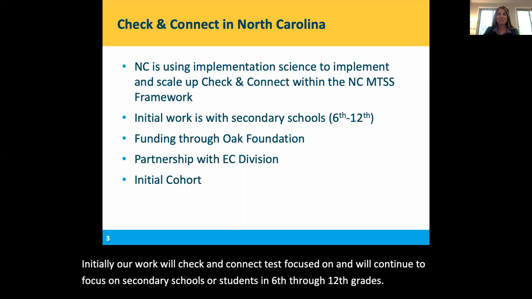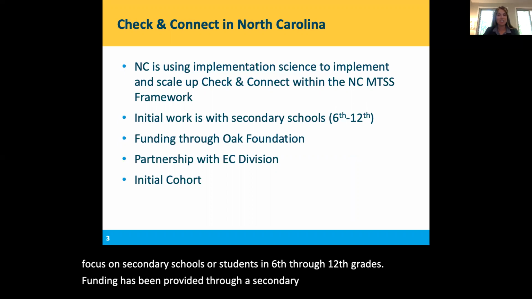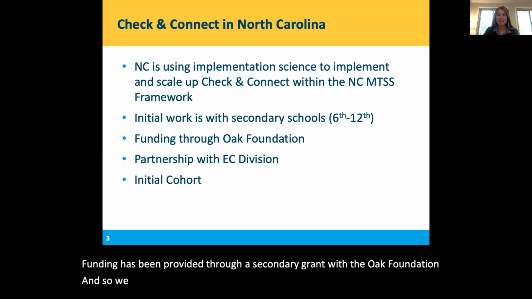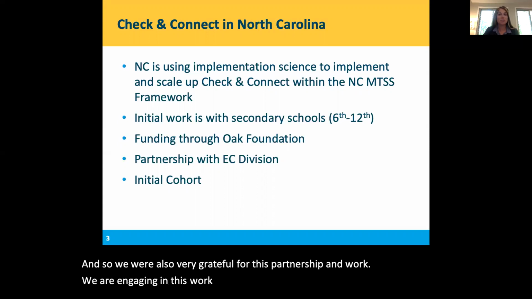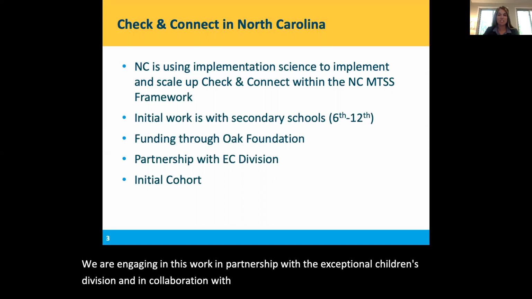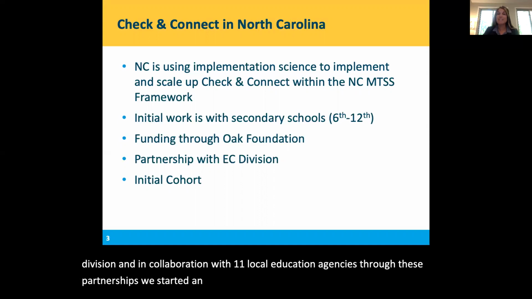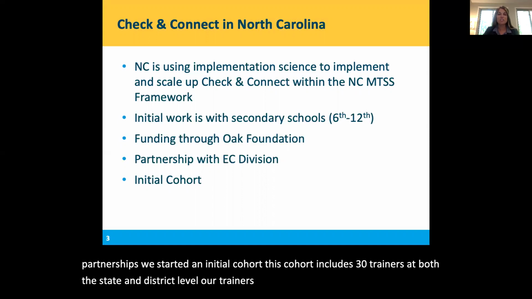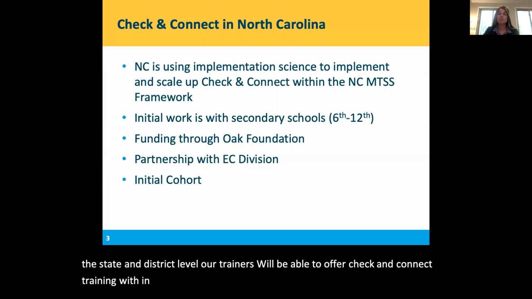Funding has been provided through a secondary grant with the Oak Foundation, and so we are also very grateful for this partnership and work. We are engaging in this work in partnership with the Exceptional Children's Division and in collaboration with 11 local education agencies. Through these partnerships, we started an initial cohort. This cohort includes 30 trainers at both the state and district level. Our trainers will be able to offer Check and Connect training within North Carolina at no cost to ready districts.